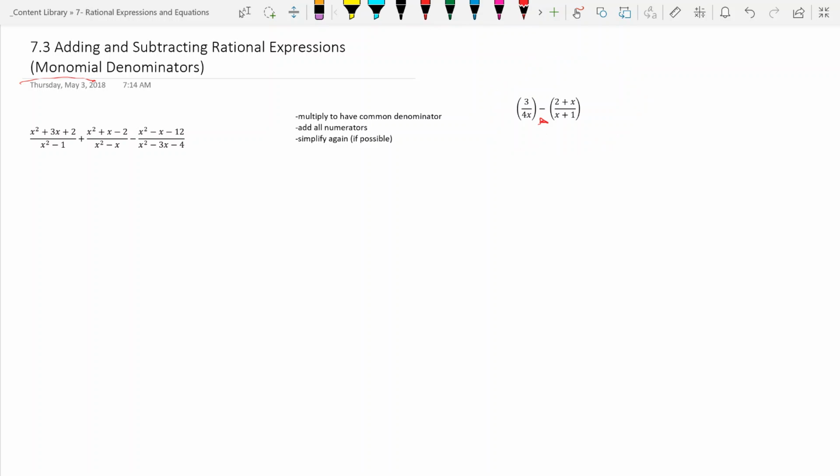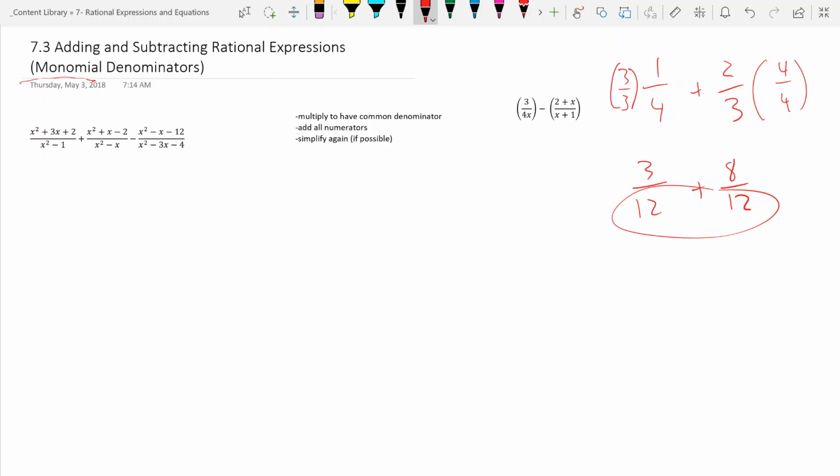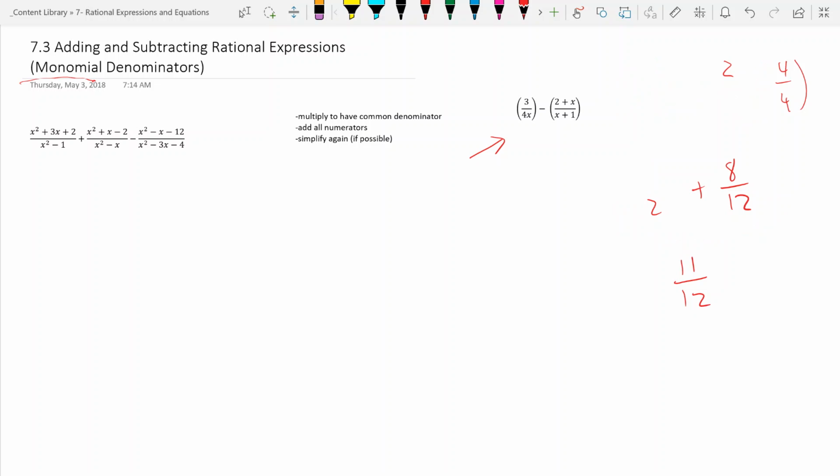But as you could tell right away, they don't have common denominators. You can't add them together. This is just like basic fraction questions you used to get when you couldn't add these two together. So what you did was you multiplied both of them by each other's denominator to make it something like this, and then you were able to add them together. So this would become something like 11 over 12. We're going to do the exact same thing, except with variables. So let's close the space.